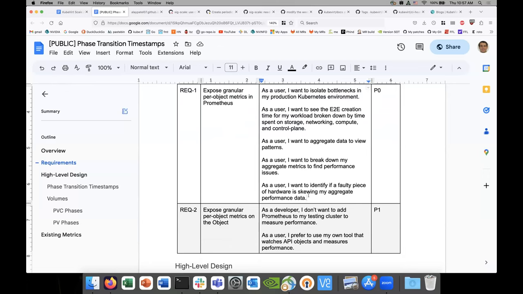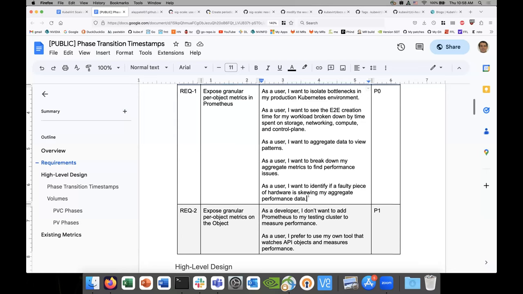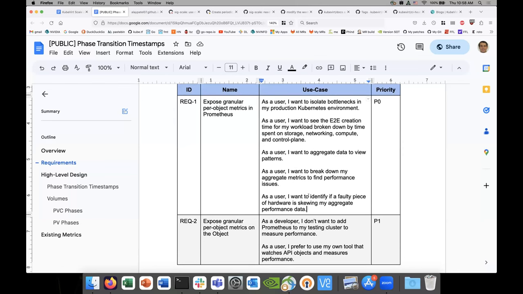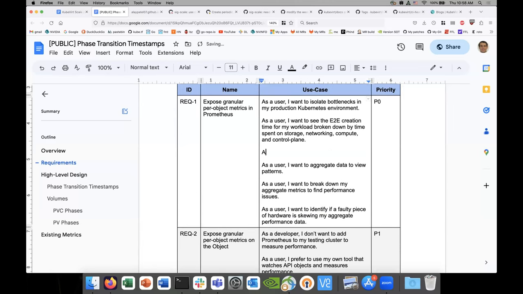Yeah. And so I think a concrete example of this would be, as you said, the aggregation of the creation to running at kubelet level is present. But if that goes bad, let's say kubelet regresses in that creation to running time, is there data to point at PVC or network, or any of the other subtasks that Kubelet performs? Now, that doesn't have to be per object statistics, as long as we can at least pinpoint a pattern. And then we can chase a per object.